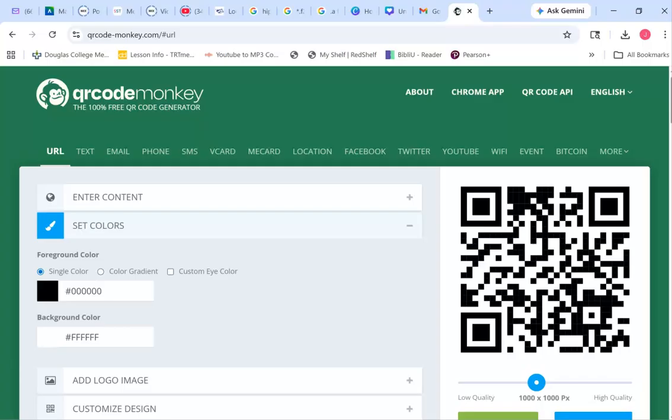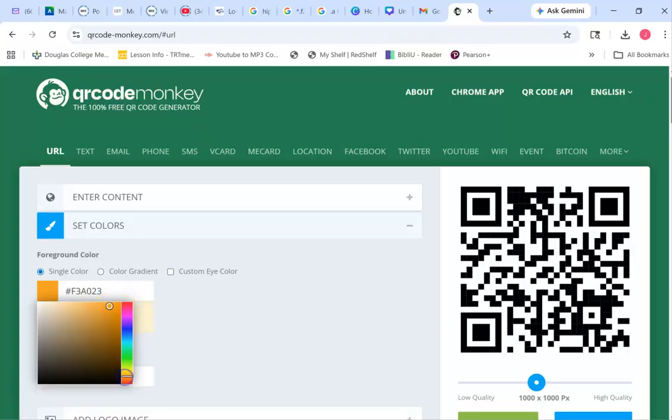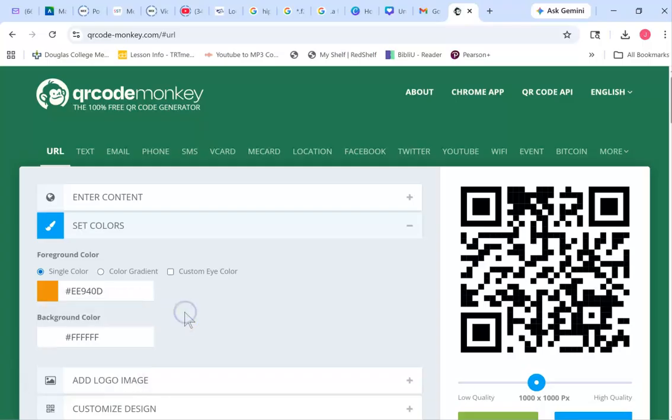And then I'm going to go to set the colors. So I'd like it to stand out a little bit, and I'm going to go and change this. Remember, on this side, if you click, you will get the rainbow of colors for that particular selection. So I'm going to come down to here because I'm going to do sort of an orangey type thing. Oh, that's too light for me. Something sort of burnt orange, so almost red but not red. Sorry, as I micromanage the colors a little bit here. I'm going to go with something like that.